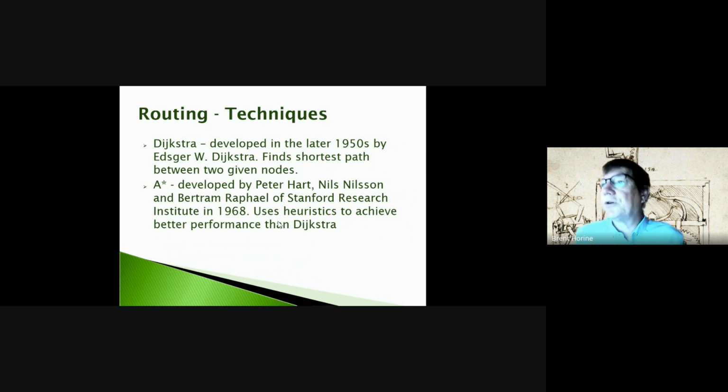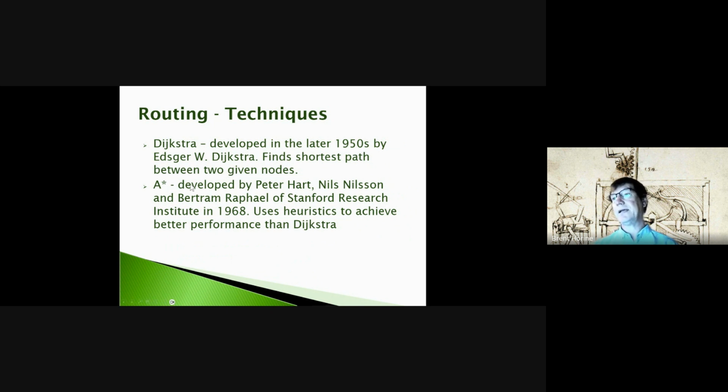So two different approaches that your book talks about are again very classic. You can see that these go back way in the past, the 1950s, kind of later 50s, when it was first developed, and then a few years later he published it. This Dijkstra is very, very famous in the computer science world, and this finds the shortest path between two given nodes. Given those weights, using this Dijkstra algorithm will find the shortest path.